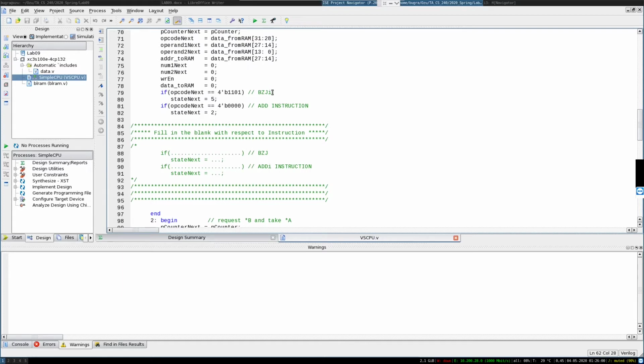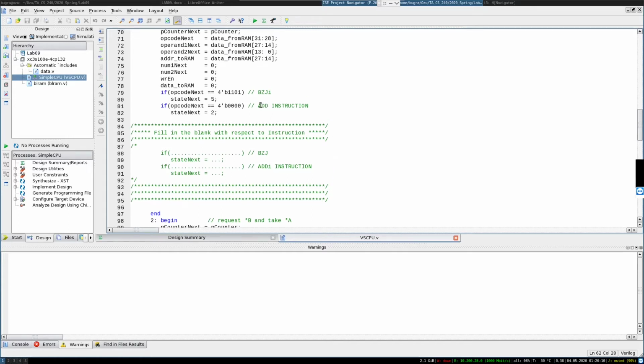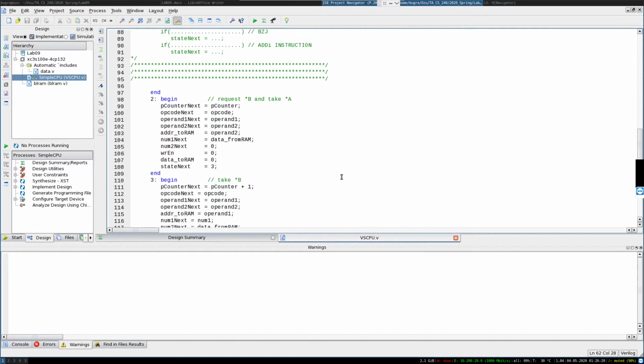Here for BZJI, we went to state 5. For add, we went to state 2. And for BZJ and addI, you will do something here. So let's follow add. Let's go into the second state. In the second state, we will receive the value inside A and then write the address of B into the address port.